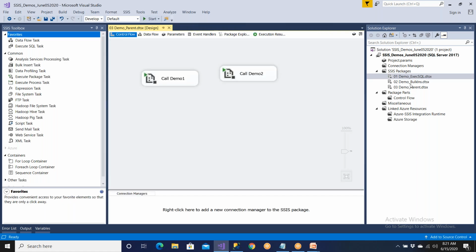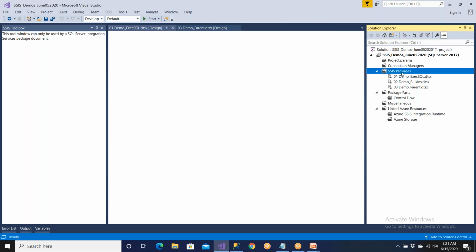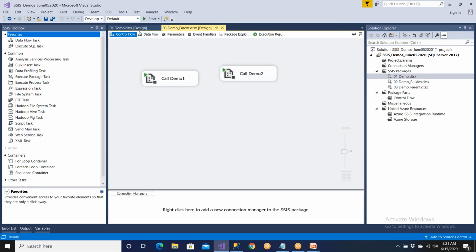Control flow. Let me go to the first package. Oh, it is not opening. There is an issue with this package. It is not at all opening. First package is correct.